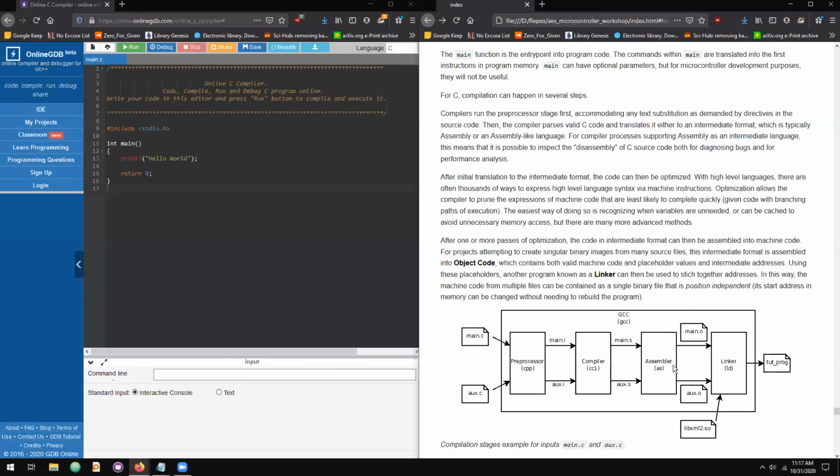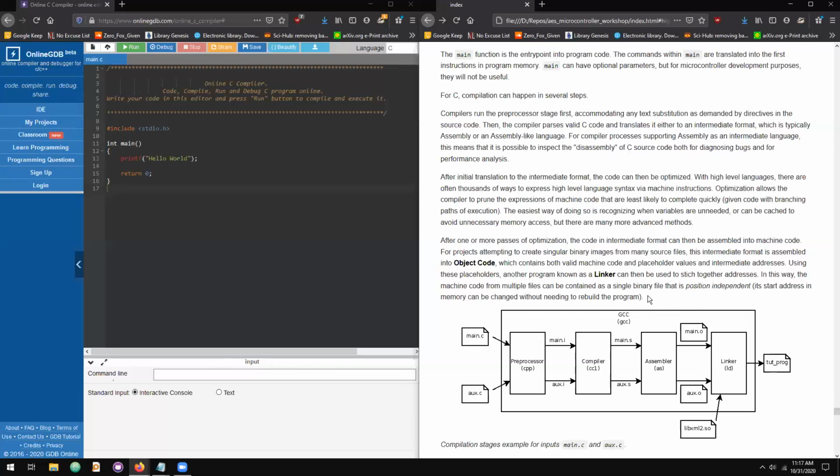for programs that span multiple files, so if you have a main.c but also a thing.c, and both of those are required to produce the functionality expected of your program, then you need a way of negotiating the addresses that are used between those separate files.